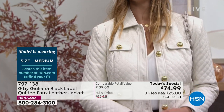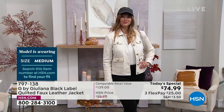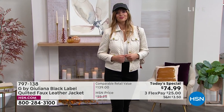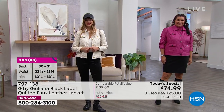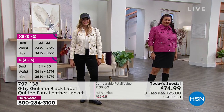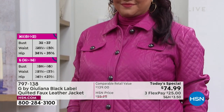I want to point out that this quilting, I would guesstimate, if you were to walk into a fine department store or a designer store and not see the labels or the tags and put your jacket next to theirs, nobody would be able to tell the difference. No, absolutely. From one of those stores on Fifth Avenue, Michigan Avenue, Rodeo. This jacket is so beautiful. And wait until you see it in person. It's one thing on TV, but it's even more gorgeous in person.